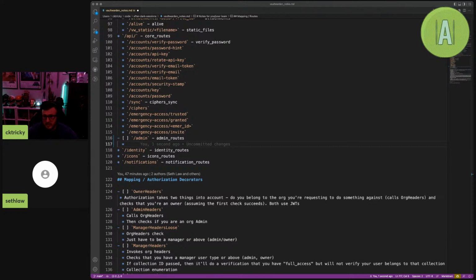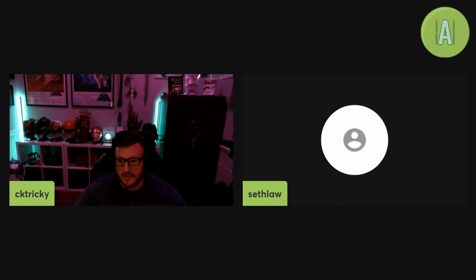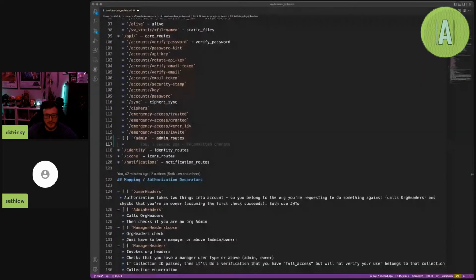Generate claim, admin claims, that function. That's under auth, which uses JWT admin issuer. Let me see real quick here. Add back to stream. Admin token. There we go. All right, admin token.